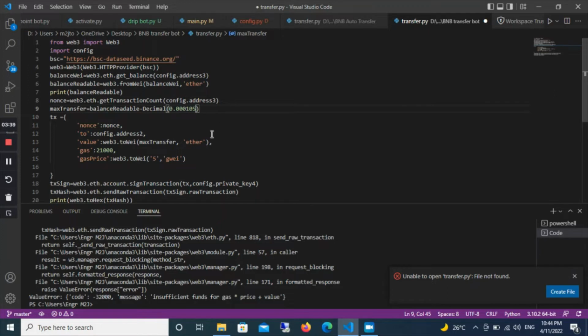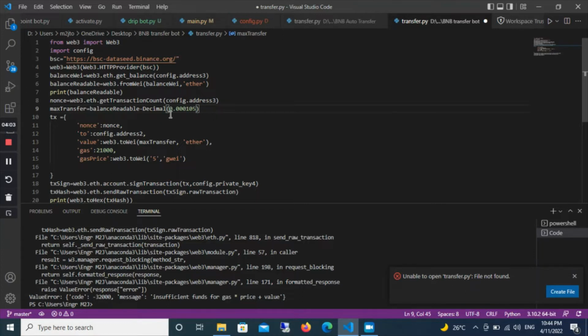So if you are using 10 Gwei, you multiply 10 times 21,000, then you divide by 10 raised to power 9. That is how I normally do it roughly, or you can just use the conversion that we have already talked about before. So that is that.